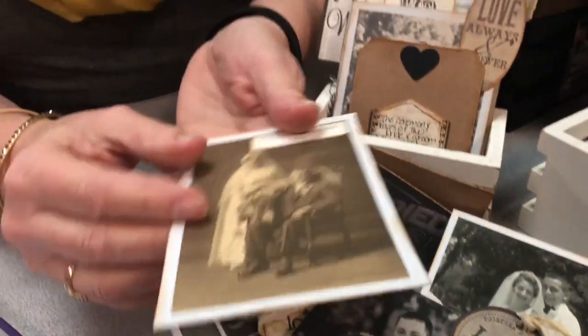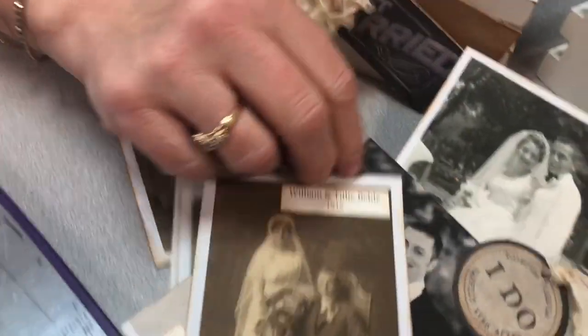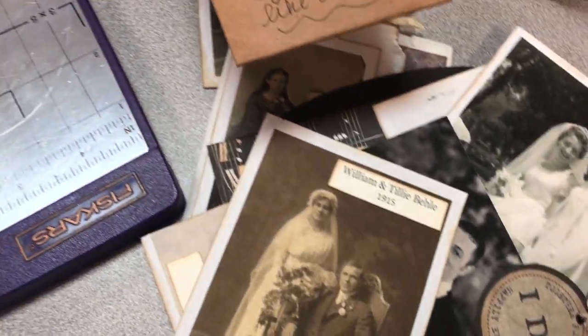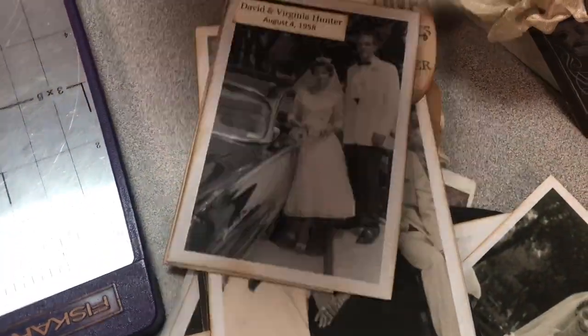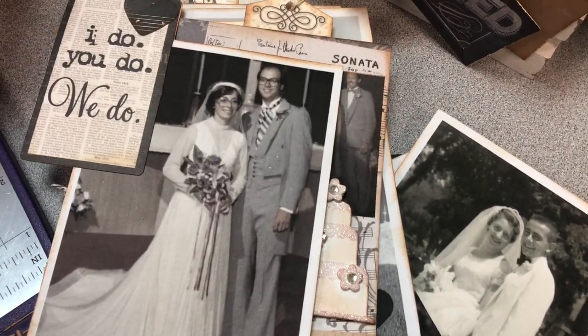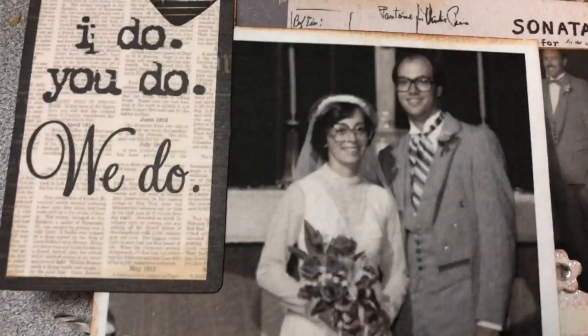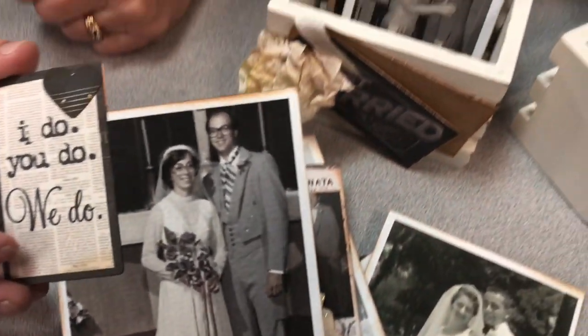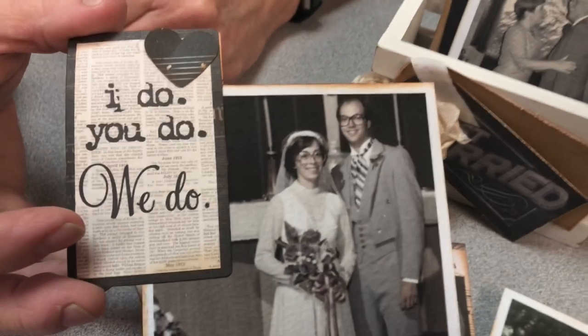And these are photos that I printed in sepia. I've got things like tags. And this shows my favorite things about wedding. Lots of little things in here, and I keep this out on a table so you can see how fun it is just to have all these pictures together. Our family, it's great memories, it's our heritage. I'm saving stories for the past, and you might even recognize this one here.